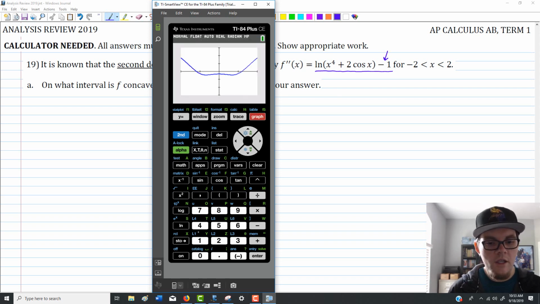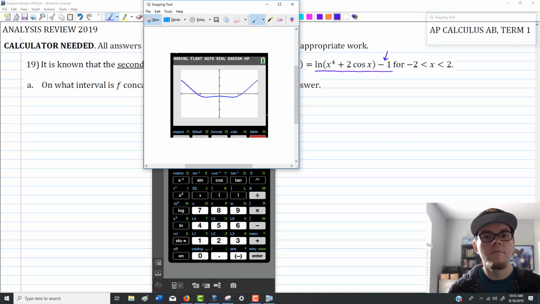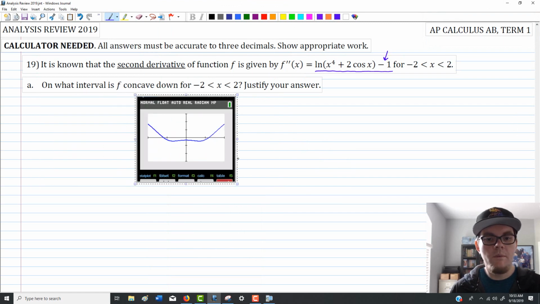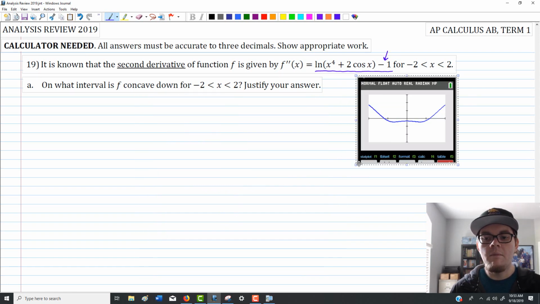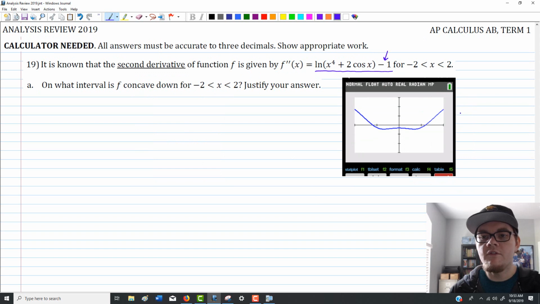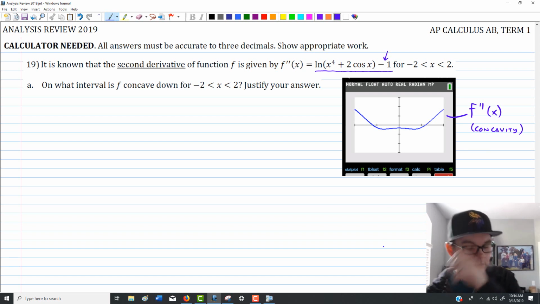Yeah, you can kind of see. So basically our shape here, which I'm going to accentuate by copying and bringing over, I just want to make this a little bit bigger for the moment. As I look at it, you can kind of see it's tracing down, then it kind of lumps up for a little bit and then goes on from there. So it's basically just a really wide W, or the Pringles guy's handlebar mustache. So in any event, there is our graph that we're looking at. Keep in mind though that unlike before, this isn't a graph of g prime or f prime, this is a graph of f double prime, which means in a sense we're looking at a graph of concavity, a graph of the rate of change of f prime. So keep that in mind.